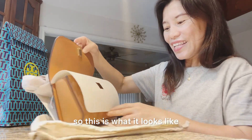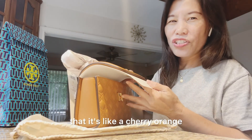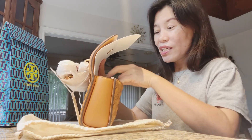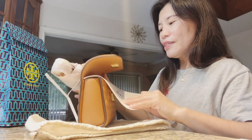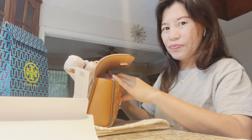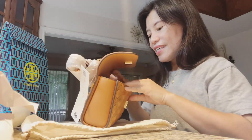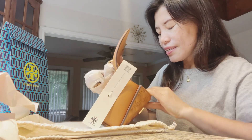So this is what it looks like. As you may remember, I already have this style in cherry orange. I wanted this color because the cherry orange you can only wear during summer or spring, but this one you can wear in any season — you can't go wrong with this. I'm putting a flowering with this one. And here's the inside — it looks pretty much light and I like that.